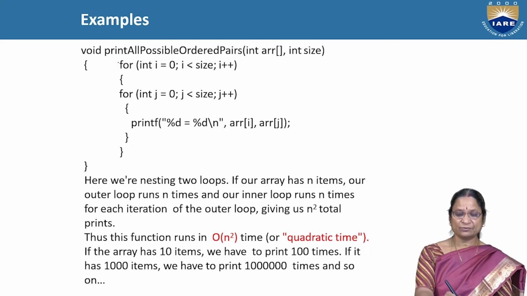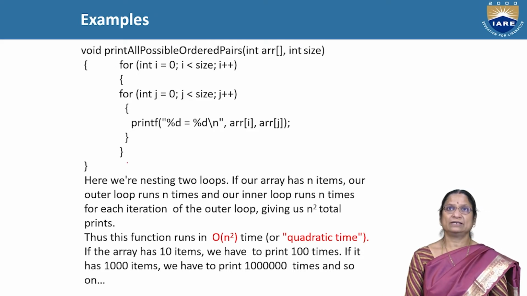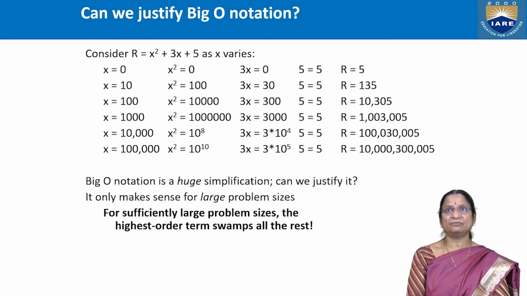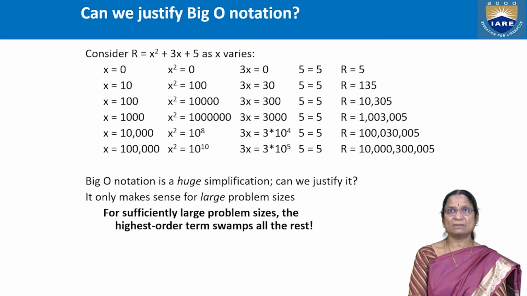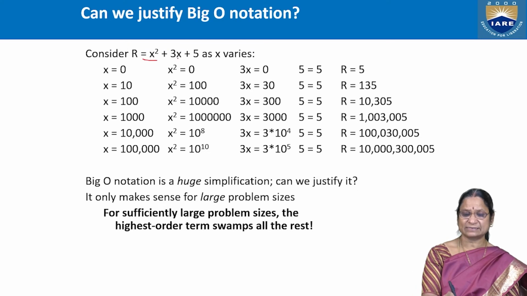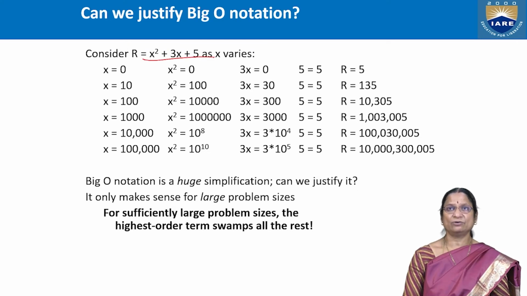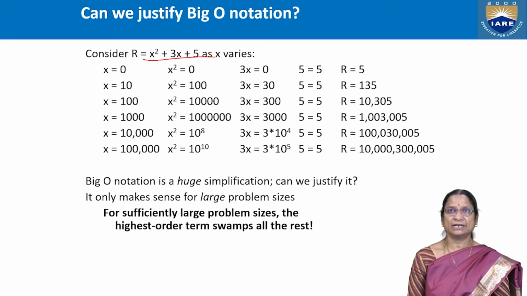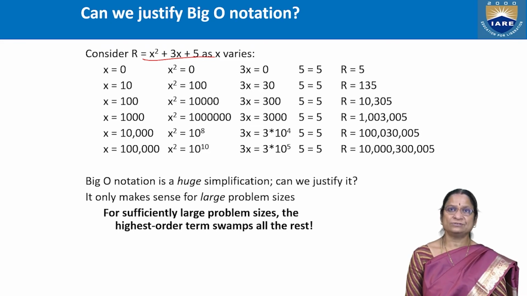Clear? So that's why we are going to consider this type of statements. Now, when this big O notation is going to be considered, for example, if you are taking r is equal to x square plus 3x plus 5, instead of having n, we are considering this x value. Like this only we are getting an expression, an equation in terms of a quadratic or a cubic, depending upon the nesting of the for loops or any loop structures we are using.